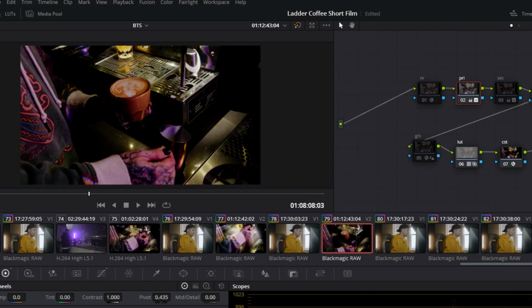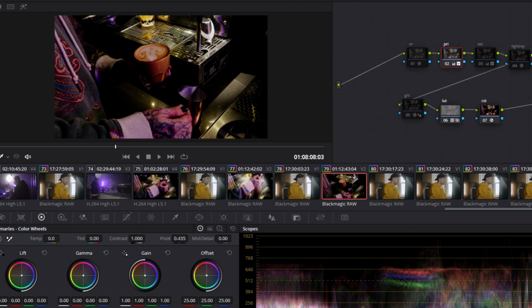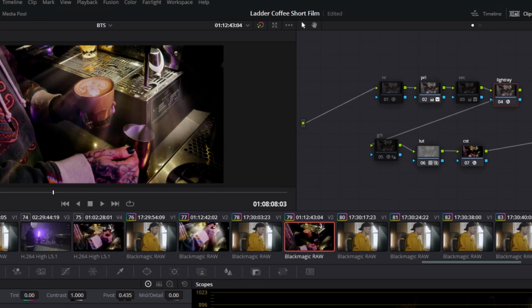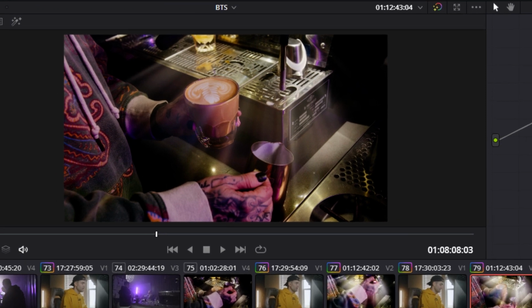Next, I actually jump up into the primaries and really start the painting process, if you will, of coming up with the look. Now, you might look at this and be like, dang, bro, that's super dark. Well, originally it wasn't that dark, but then I knew that I wanted to add this light ray effect, and I'll just show you what that looks like right here, okay? Bam. Look how cool that is right there. I mean, that's pretty insane.